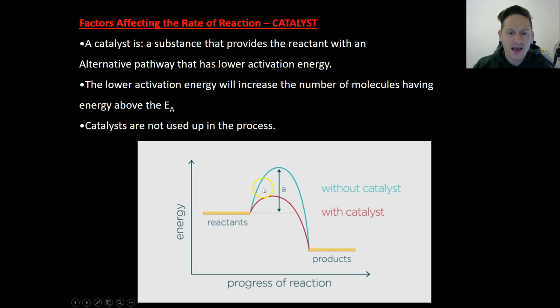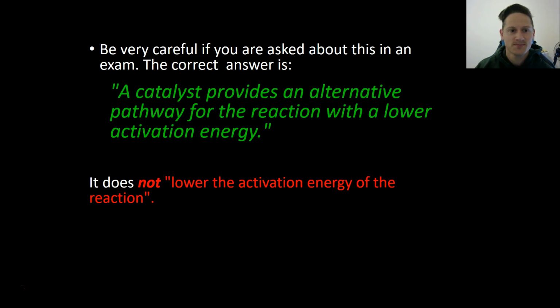Okay. So here's our energy profile diagram that we've done before. So this is an exothermic reaction, but here we've got a red line which is with a catalyst. So this activation energy here, which was initially quite high, and you might only have a small percentage of reactant particles that can reach that activation energy, now we've got a lower activation energy. So the peak of this curve is lower than here. So that means a greater proportion of those particles can actually have a productive collision to form product.